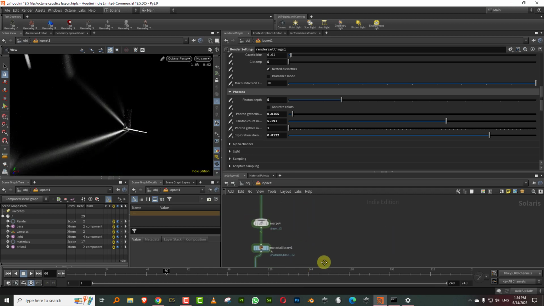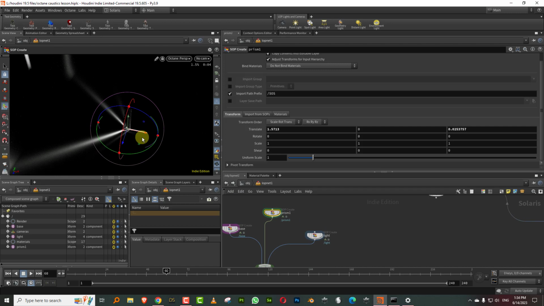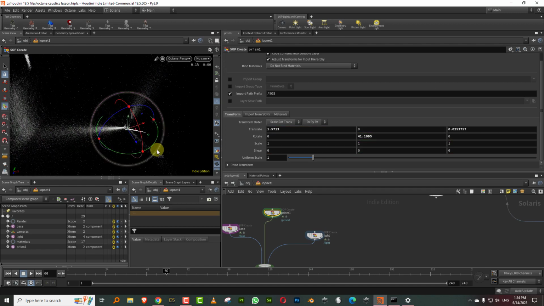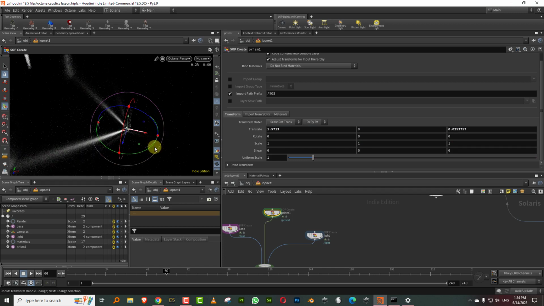And then if I come into my prism and try to rotate it or something, you'll see it's actually pretty fast. Now, I haven't compared this to anything else, so I don't know how fast it is in comparison to, say, Redshift or whatever. The only difference is that it shows the photons interactively, so it looks more fun.